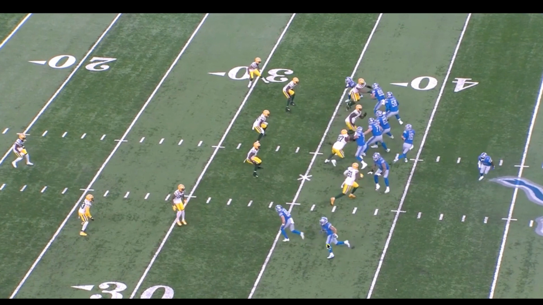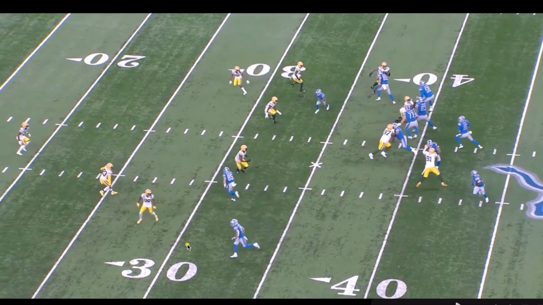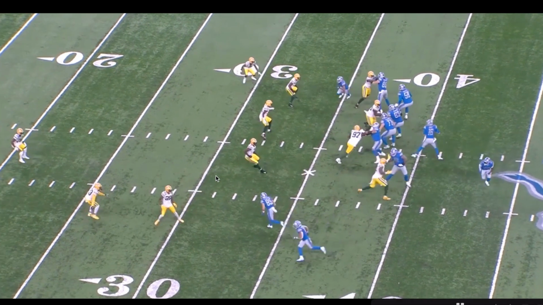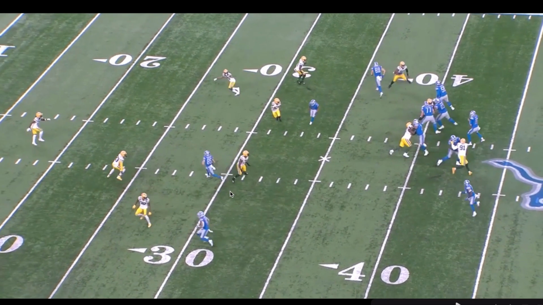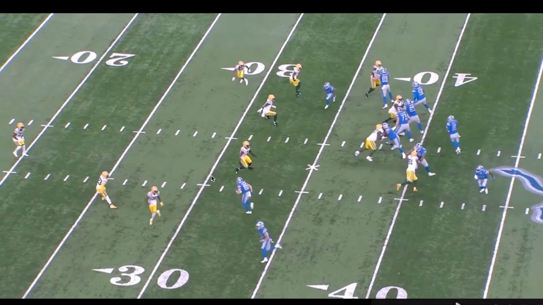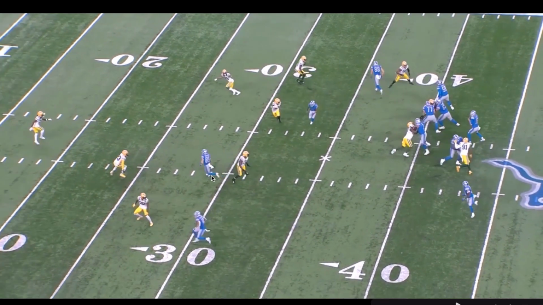And when these two release vertically, Amon-Ra St. Brown and Tom Kennedy, I think that's Rasul Douglas is going to match and kind of get into man coverage with Rasul Douglas, and Jaire is going to be in man against Tom Kennedy on that crosser. Tom Kennedy realizes they're pattern matching, and he's going to have to break man coverage. So when he gets to that hash mark, he kind of starts to cut this upfield, even though he's still running that crosser. Now, Jaire very quickly recognizes this, recognizes that he is threatening vertically.